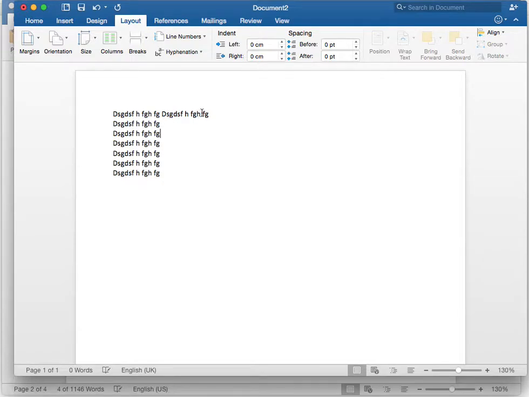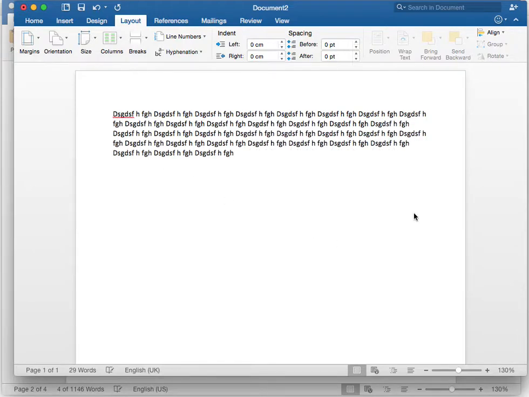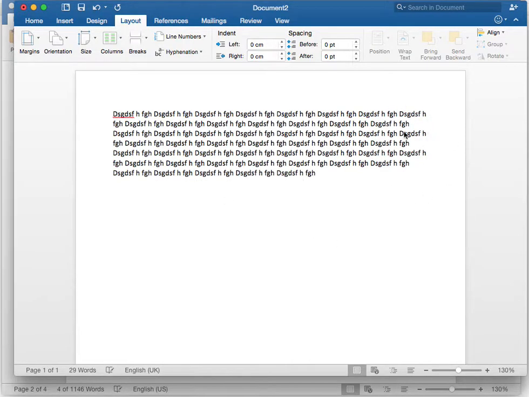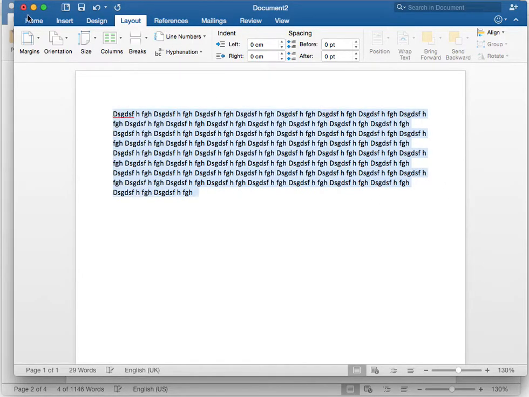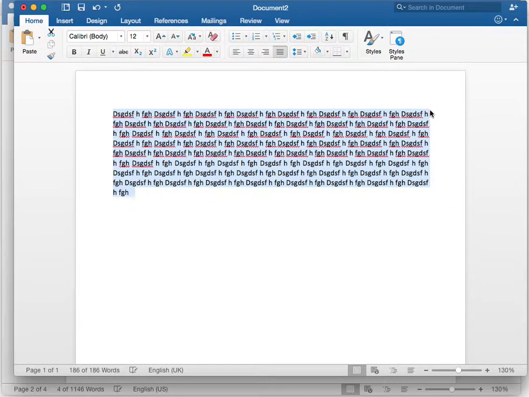Right, so I'll create some fake text to show you about justification and line spacing and so on. You can see at the corner here that we've got a bit of word wrap going on. So all I'm going to do is select my text, go back to the Home panel. You see here we've got some buttons. The last one there is justify text, and you see it all looks rather neat on both sides now.